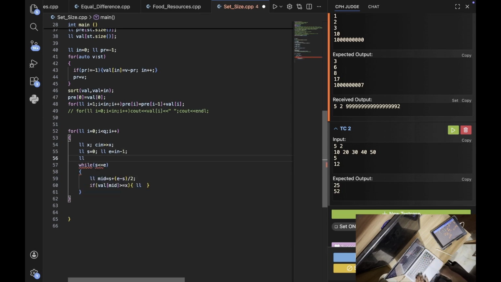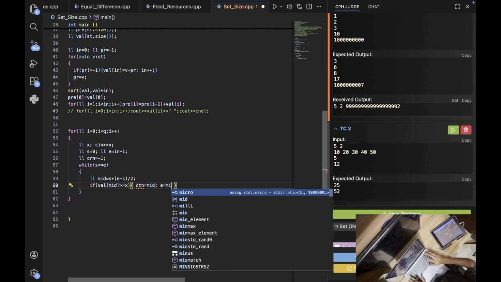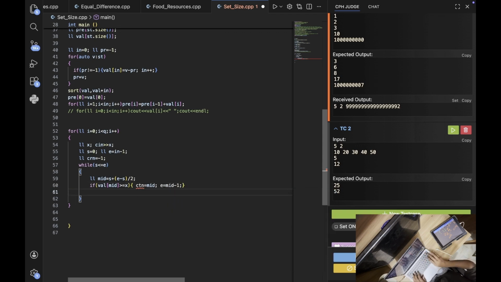What if all values are less than x, it will give me minus 1. So cur equal to minus 1, okay. Cur equal to mid and end equal to mid minus 1. Else start equal to mid plus 1.